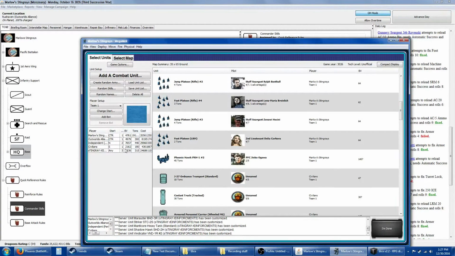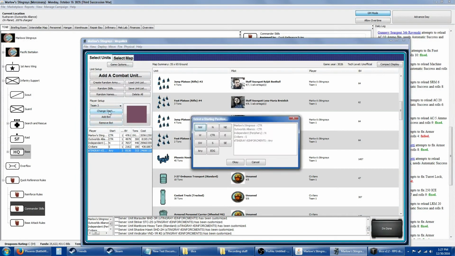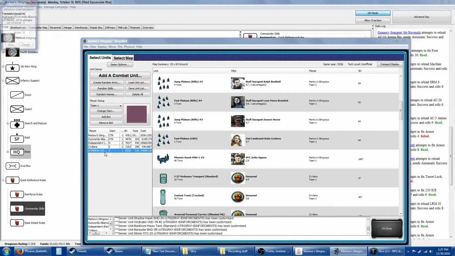That keeps the BVs separated, because these are the BVs we care about, not so much the reinforcements. And matter of fact, I could have done that. But you're on team 1. Okay. And can I change the player?